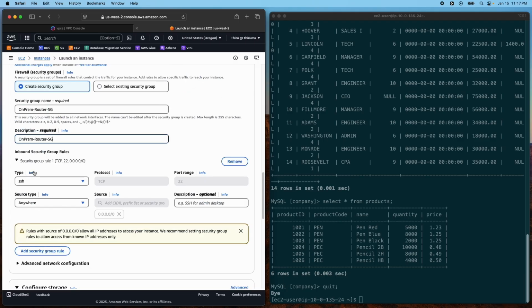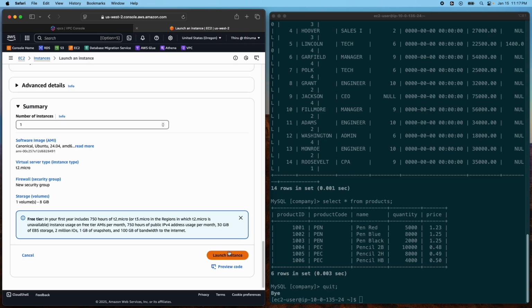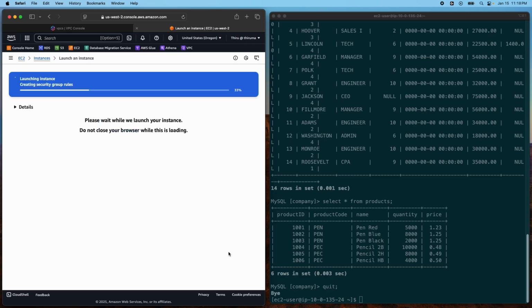And for SSH, for now I'm going to leave it open anywhere from 0.0.0.0/0. I'm not going to use my IP. I will delete this instance once the demo is done, so I'm going to keep it open with 0.0.0.0. And everything looks good. Let's launch the instance.